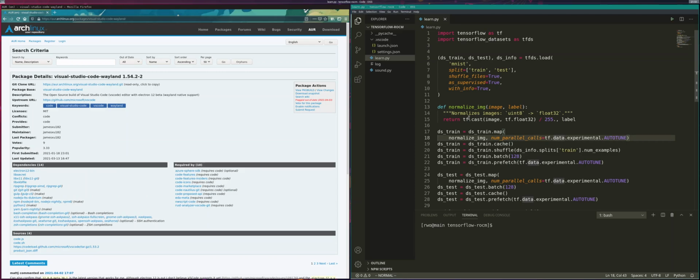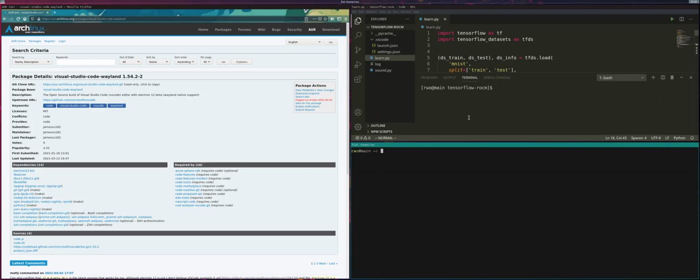Just to show you that it's really using Wayland and is not using XWayland, you can use the xeyes command or program. You can see the eyes are moving if I'm in an X application which is using XWayland, and my Visual Studio Code window isn't using Wayland mouse. The eyes aren't moving, so everything works just fine.